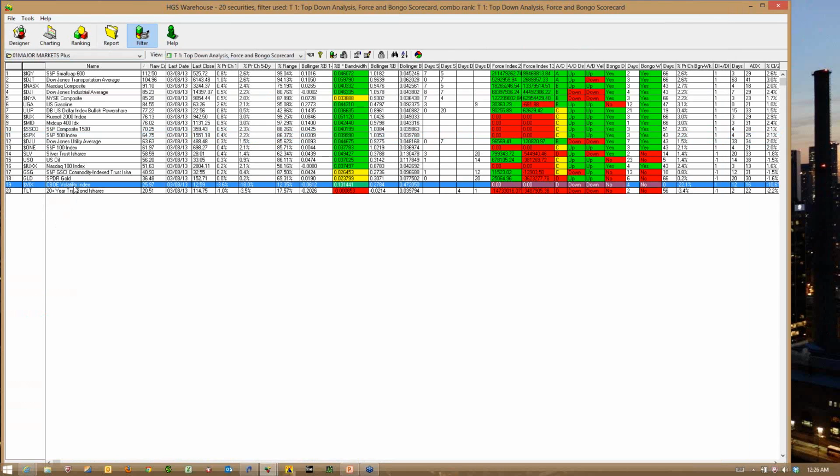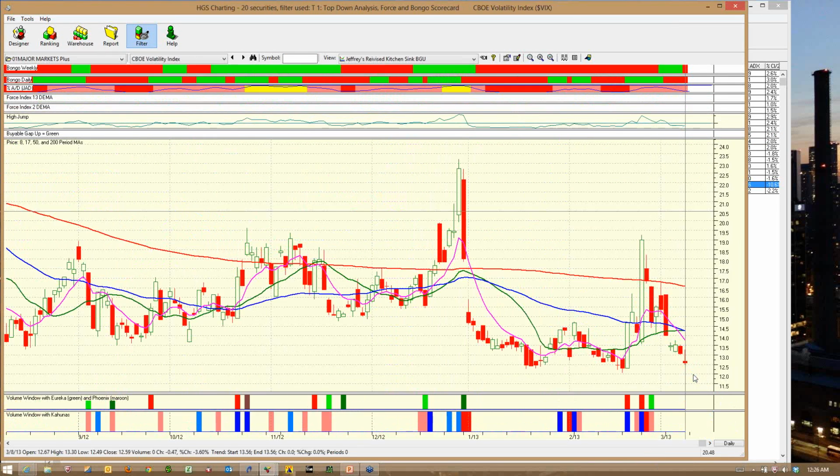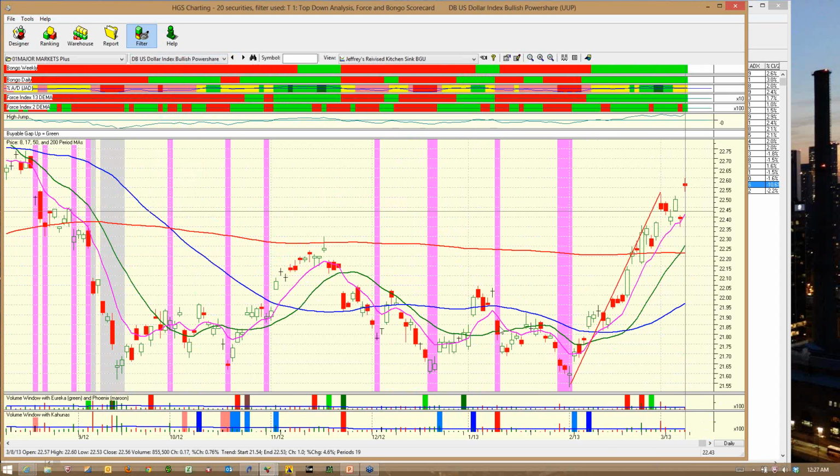All right, what else do I like to look at? I like to look at volatility, and I don't need to tell you it's down almost 20% last week. You know what that means. It's going to look as low as it's been in a long time, or sort of getting to where it usually bounces from. So it'll be interesting to see if the VIX bounces. If the VIX bounces, the market falls. So I think part of a correction, and every time we start to get a pull up, it usually fails. Maybe it breaks the 200 for a day or two, and it comes right back down. The dollar has also been contra to the market, and the dollar pulled back early in the week. Actually had a great day Friday with, I guess, the good employment.